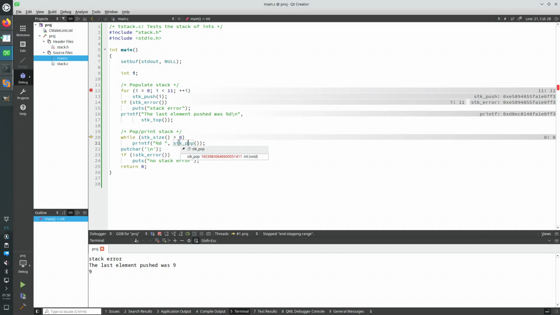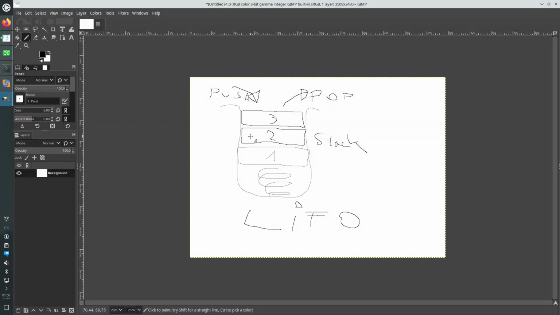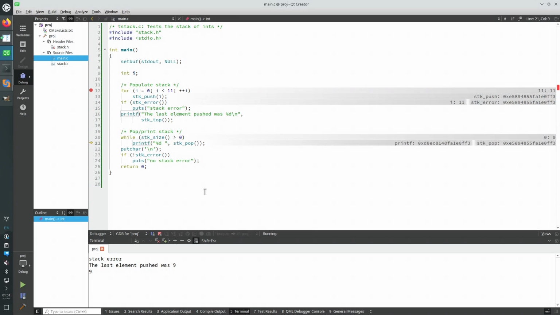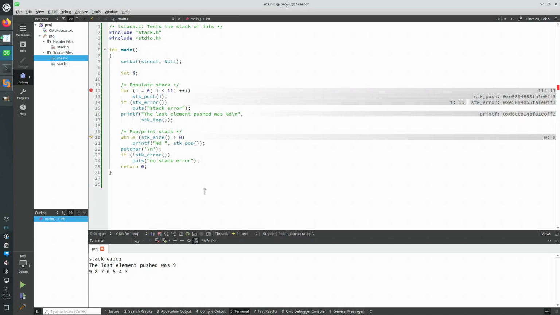By doing pop, we get it out of the stack, and we write that integer 9, and now the element that's on top of the stack is the element 8. That's why we're using a while repetitive structure. So we get an 8 up until 0, including 0.